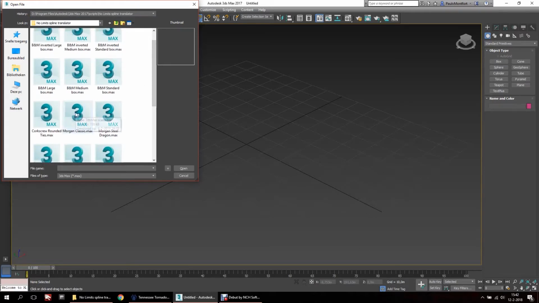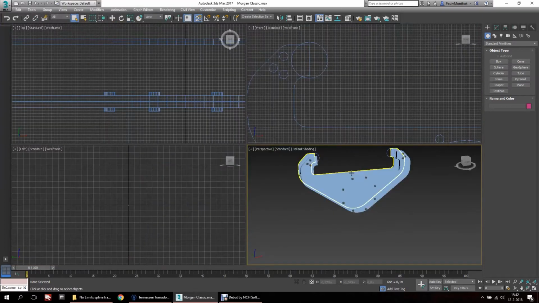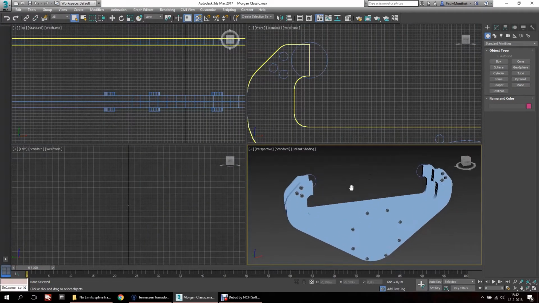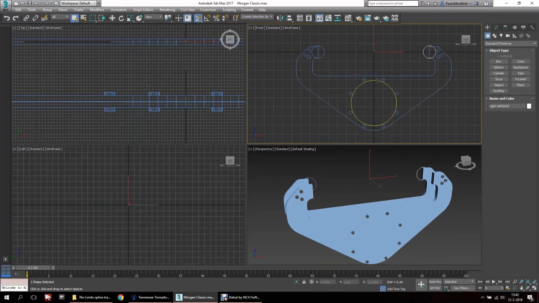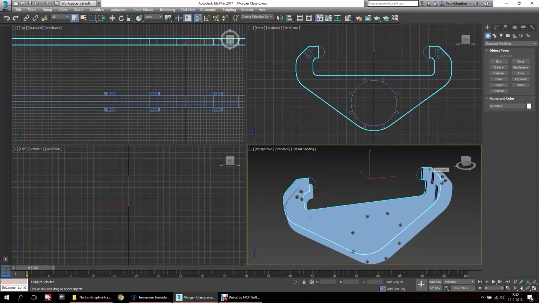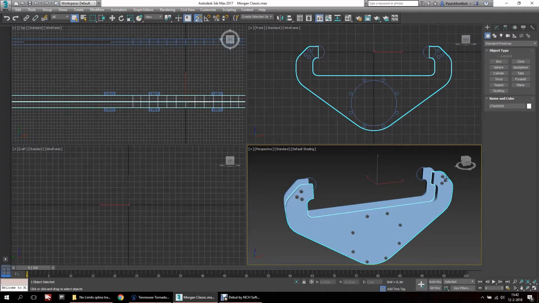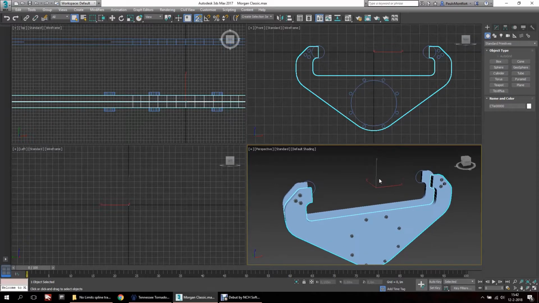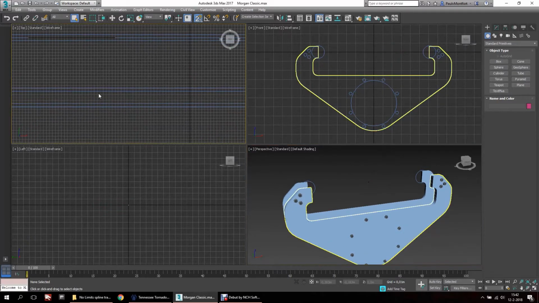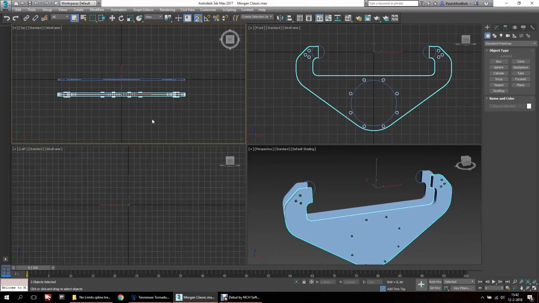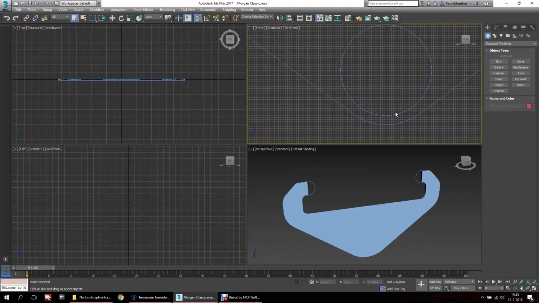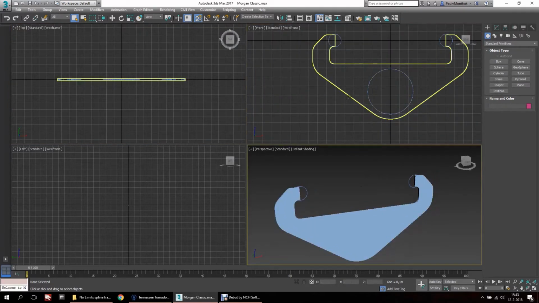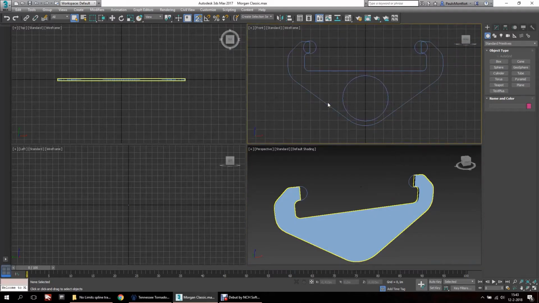So for this, I'll be starting by opening up one of the existing templates that I made, namely the Morgan Classic one. As you can see, it consists of a couple of objects, namely the rails, the backbone, the cross tie, and the cross tie that connects the different pieces of track together. So today I'll be showing you how to create the track and the cross ties, but not the connector cross tie because it's basically the same thing as the normal cross tie.